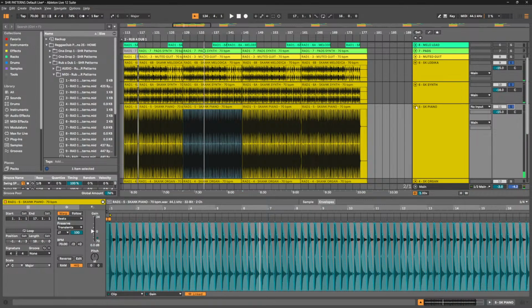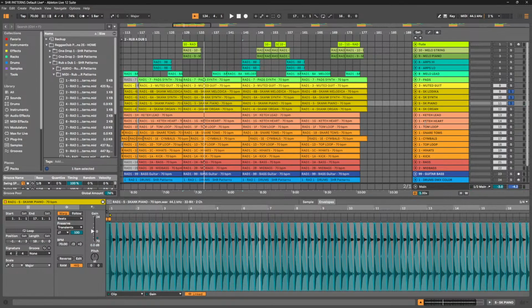Okay, so for your skunk section, I would say the thing is to have really 2 sound minimum. Why not 3? I added 3 because I recorded some Melodica on that project. But 2 sound minimum, one focusing on the attack as if it was replacing the guitar skunk, and one on the harmonies like the piano.